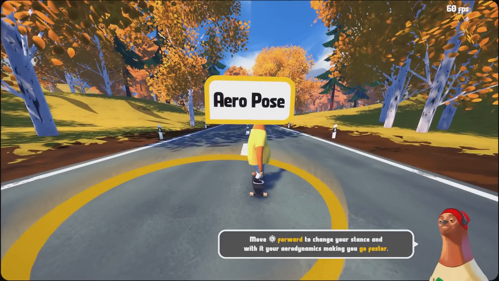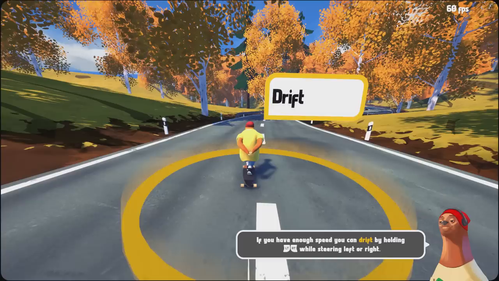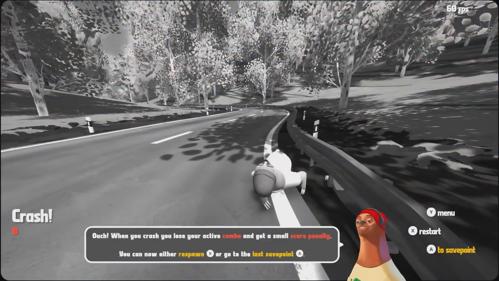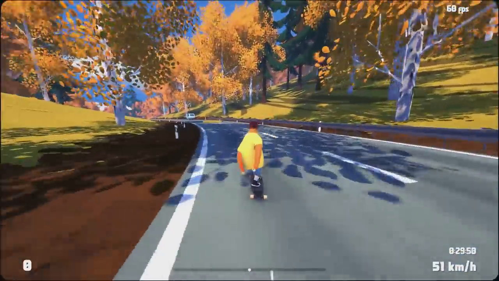Arrow pose. Move left stick forward to change your stance, and with it, your aerodynamics, making you go faster. Excellent. Good stuff. Tricks. Nice. I can't wait to drift. If you have enough speed, while steering left or right. Interesting. Okay, so, ooh. Nice. Oh no, the guardrail. Brings back memories. Not good ones, but it brings back memories. All right, here we go.